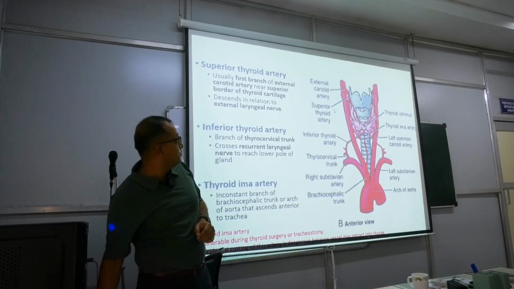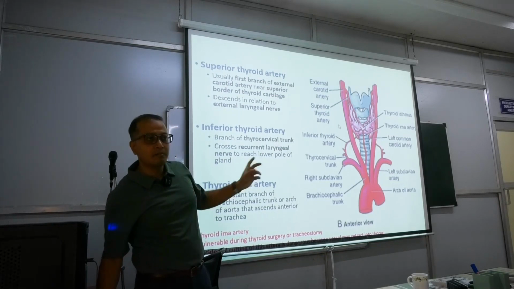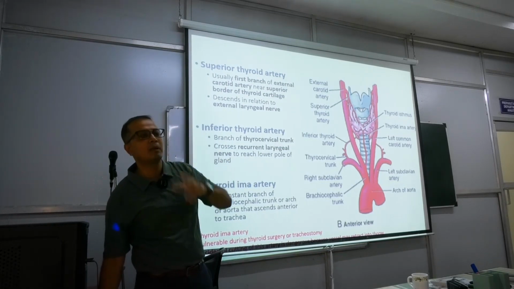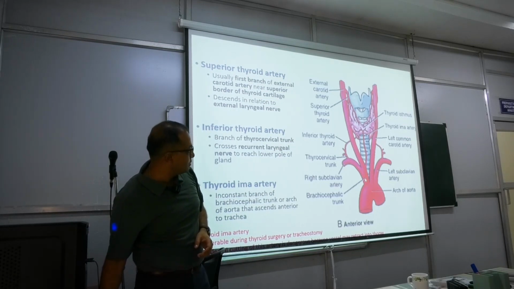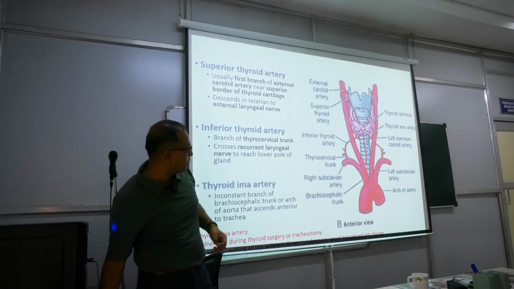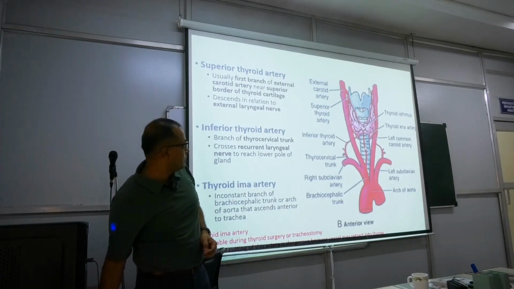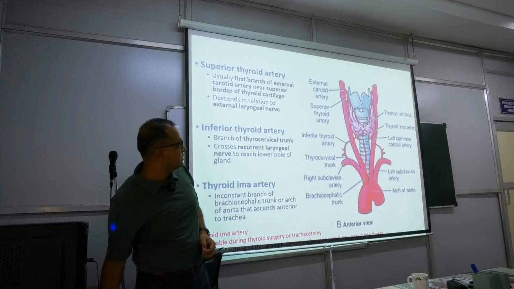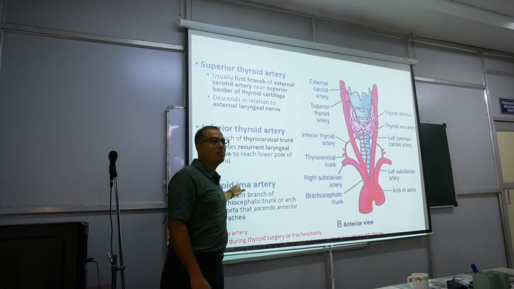Now in addition to the superior thyroid artery and inferior thyroid artery, we might sometimes have an extra branch supplying the thyroid gland. You see that another branch which is coming from this common carotid artery or external carotid artery bifurcation point, moving up like this. So from this brachiocephalic trunk region we might have some additional artery. We call this special artery the thyroid IMA or EMA artery.